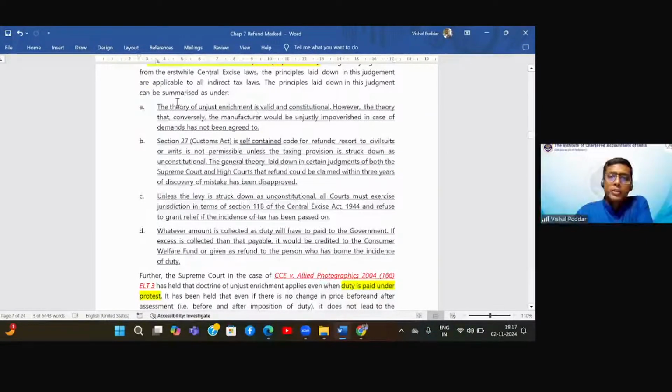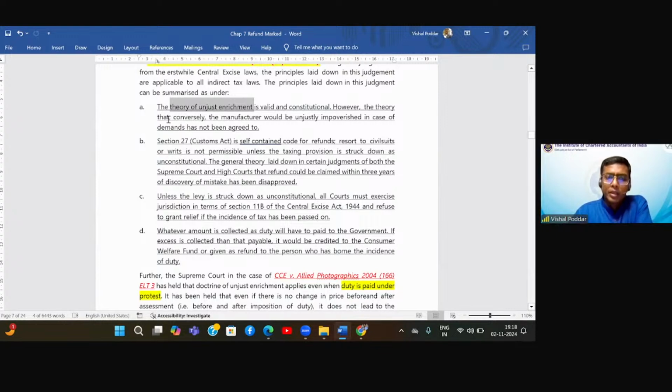First, the question is, can this principle of unjust enrichment be challenged on constitutional grounds? Now, as I said, in litigation, either we contest on the basis of interpretation of law or we contest by challenging the law itself. Here, many times, this particular provision or theory of unjust enrichment itself can be challenged by some importer stating that this theory does not apply to us. For this, the law laid down by Honorable Supreme Court in this landmark judgment says that you cannot challenge this constitutionally. In other words, this concept of unjust enrichment is constitutionally valid.